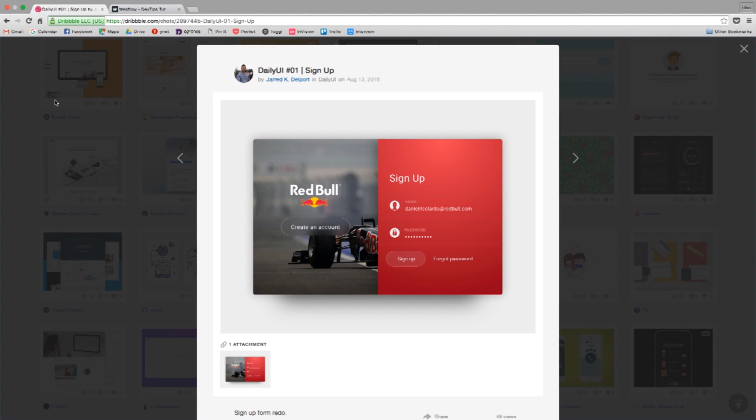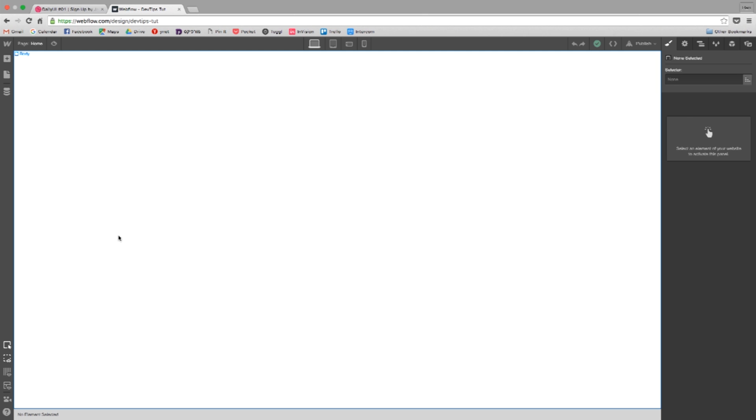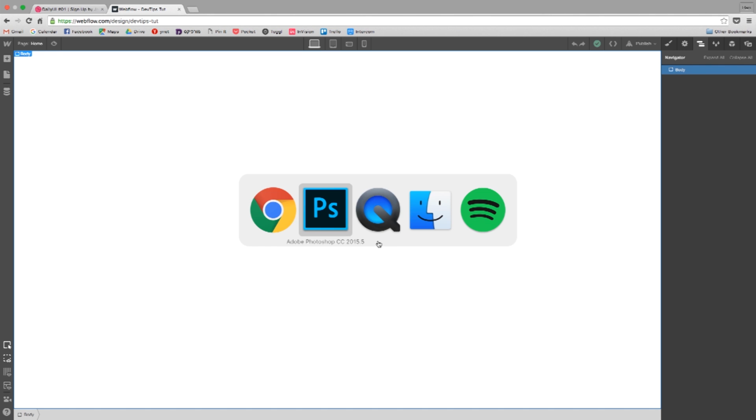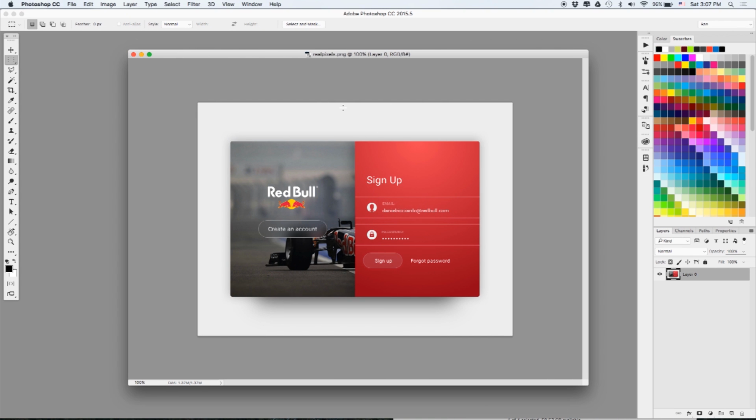So I found this cool design over at Dribbble, and I'm going to try to develop it using Webflow, without writing any of the code, but I'm going to have it all developed with all the CSS and all the interactions. To start off, I have a new project here on Webflow, which doesn't have anything on it, but as you can see, the background is a body element, and over here I can see what elements I have. Currently I only have the body. So I'm going to give it a background similar to what we have in this file. This one is gray.